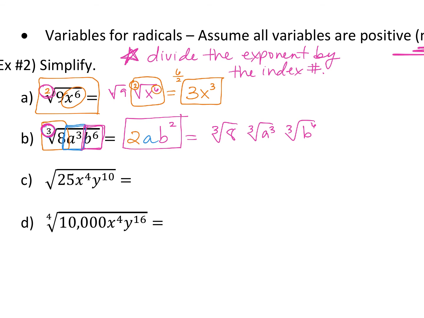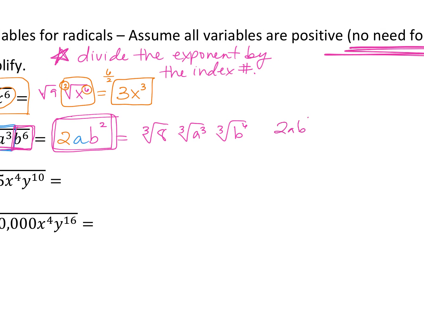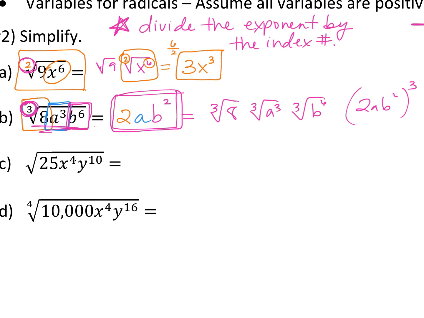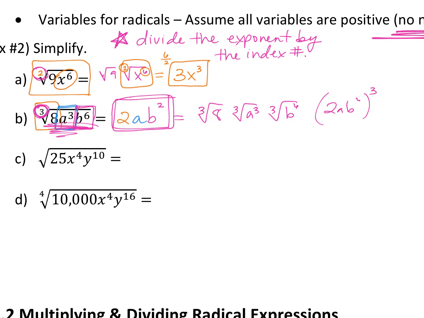If you're looking for a way to check your answer, let me show you what you can do. If you take your answer and we did a cube root of it, that means if we cube our answer, it should end up as what we started with, right? So 2ab squared. If I cube the whole thing, it should become my radicand. It should become this chunk underneath. So 2 cubed is 8. A cubed is a cubed. B squared cubed is b to the 6th. This is what we started with under here, so we know we have the right answer. Okay, so you can always redo what we just undid to check if it's right.